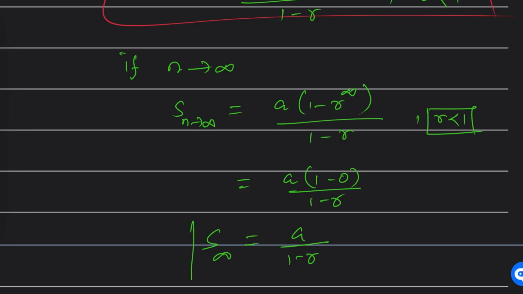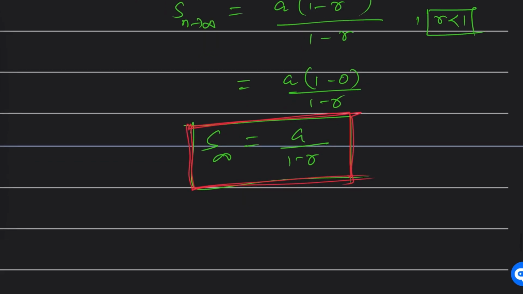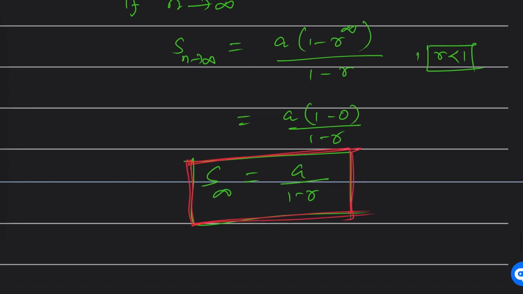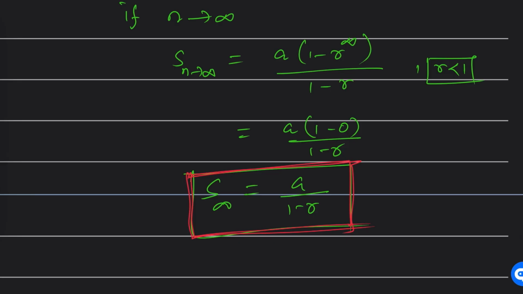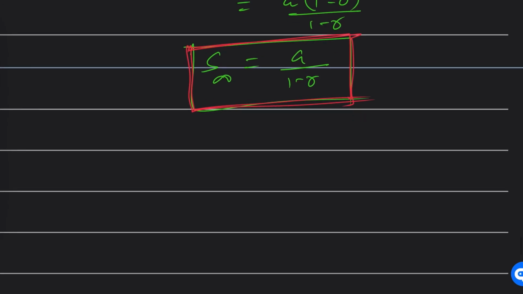So S infinity you can directly write is equal to a by (1 minus r). This is widely used in physics, right? So why am I discussing these things? Because at that time, explaining these things will take time, sir. Because these are maths, we should not use much maths in physics questions, otherwise the physics question will look lengthy, sir, right? So it's better to learn this mathematics prior to solving the physics questions, right? So this is what you should understand and keep in your mind, right?